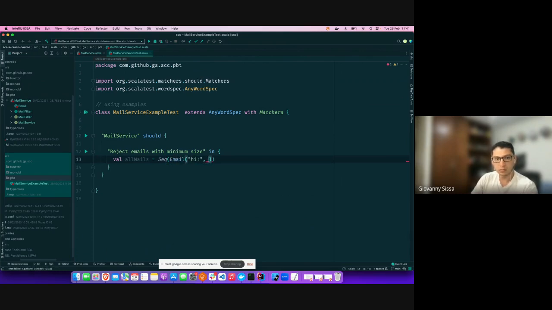We have one data type, email, which contains a subject, an email, and a body.